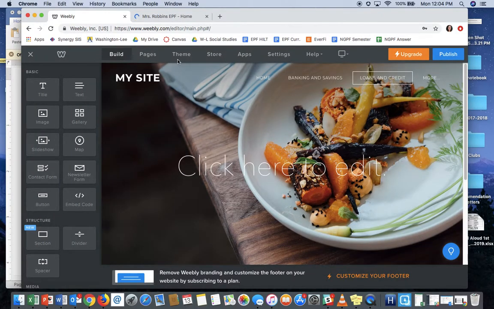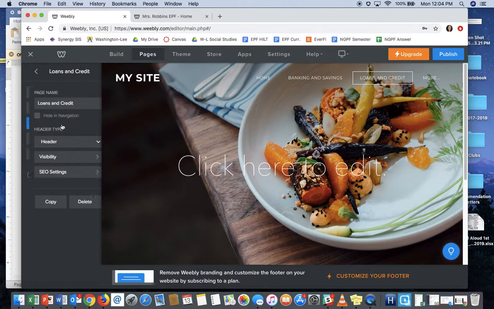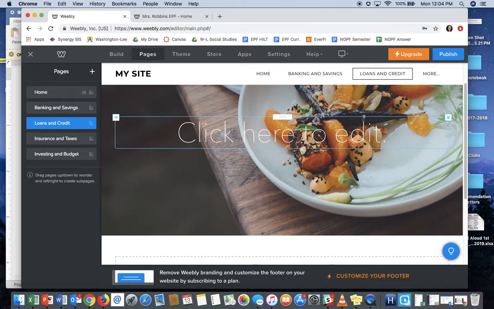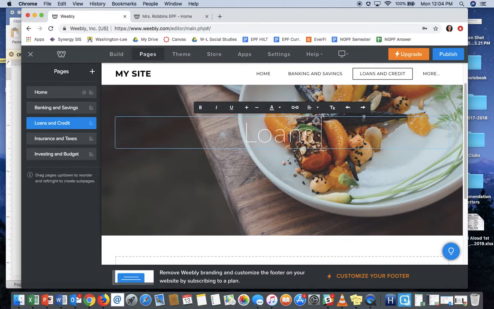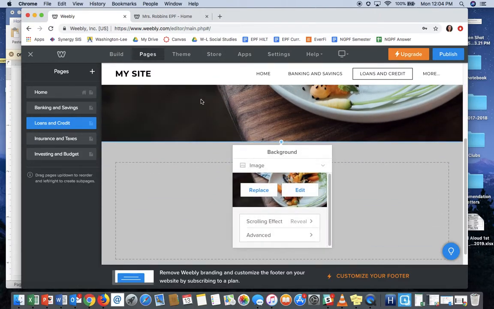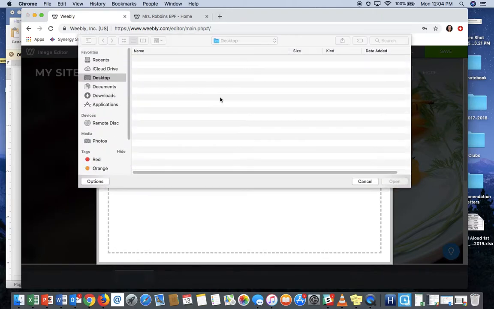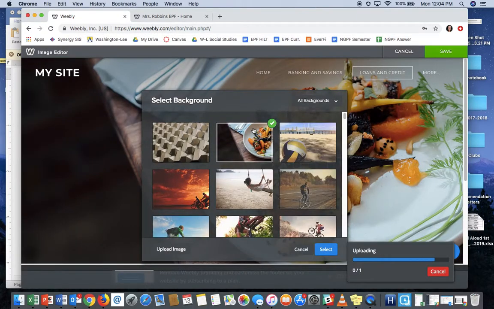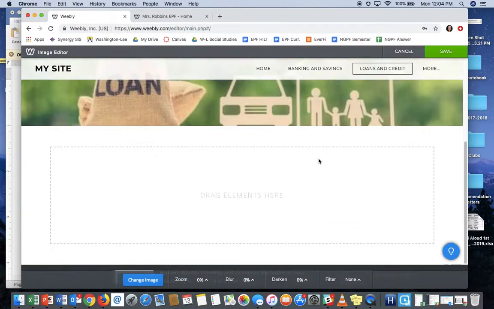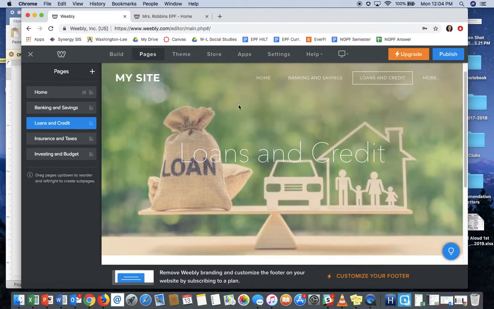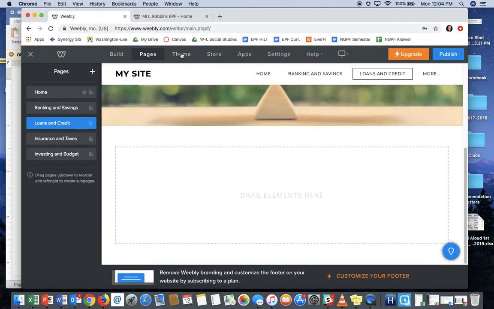So to upload content, I'm going to click pages. I'm going to go to loans and credit. I really recommend having a Google Doc where you have listed this information ahead of time. So here I'm going to update this and say loans and credit. Oh, I want to change this image, as delicious as this food looks. I'm going to replace it with an image. Now I can upload, I can search on the internet, or I can find a URL if I've already found one. But I already saved one, so I'm going to click this, and I'm going to upload it, and boom. Now I have a new header for my loans and credit page. So I'm going to press save, and it's going to continue to let me make changes.